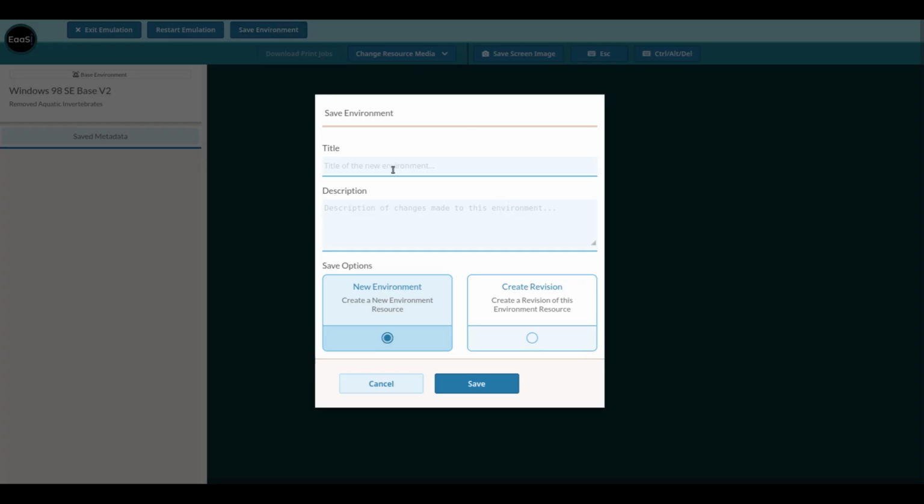And I'm going to select New Environment, because I both want this new Windows 98 plus Borland Quattro Pro 5.0 as its own standalone environment, but I also want the original base environment to stay where it is, so that we can repeat this process later if we need an entirely different combination of software and content with just vanilla Windows 98.